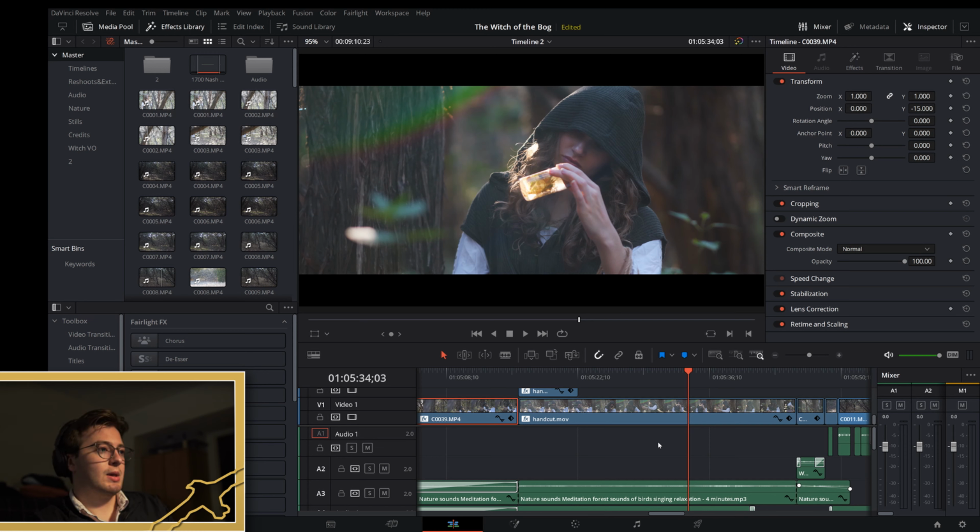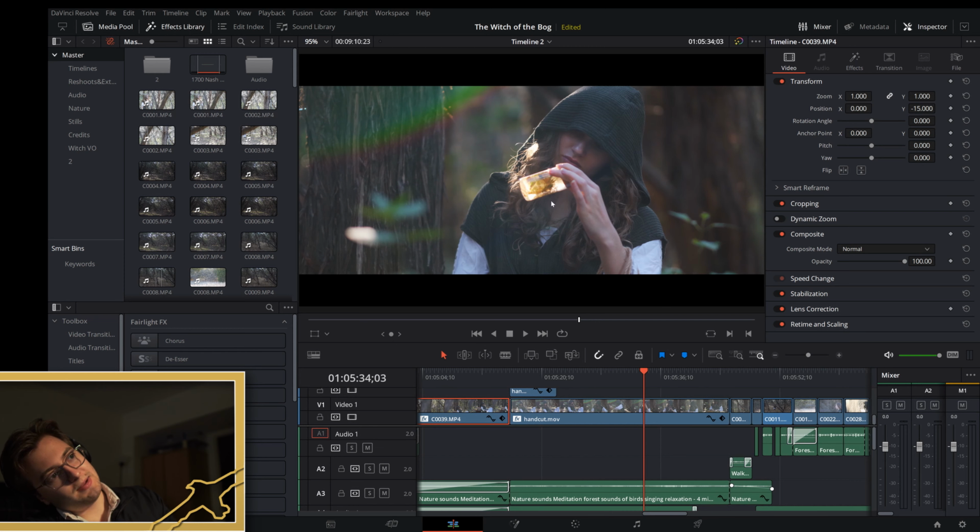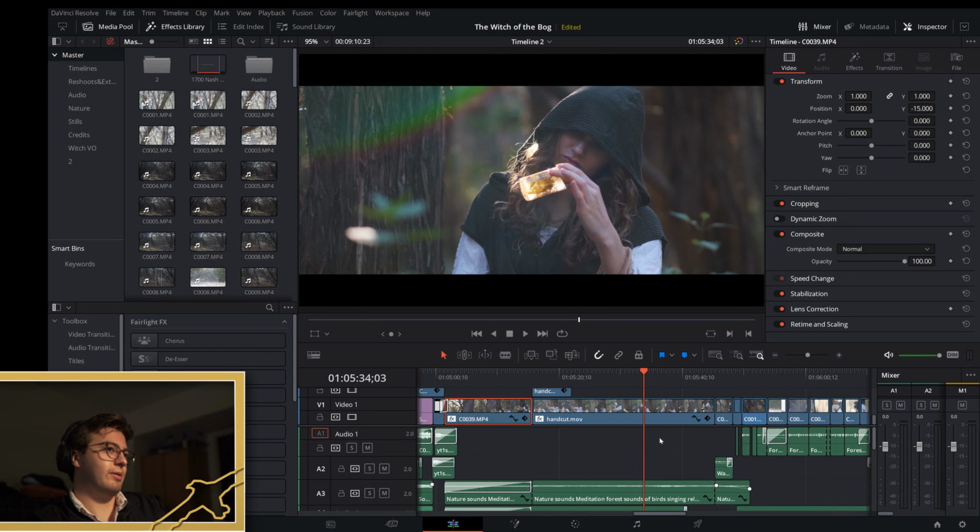When I was telling her to move it around, when it hit that, I'm like, oh yeah, hold it there. And you get this very hypnotizing, entrancing effect. I think it's really effective.